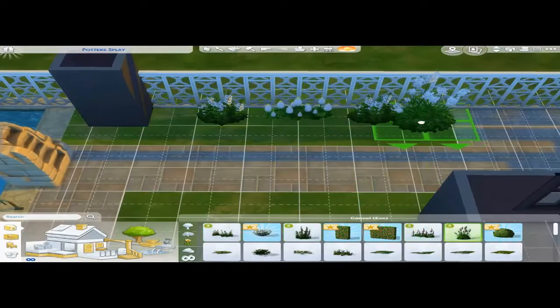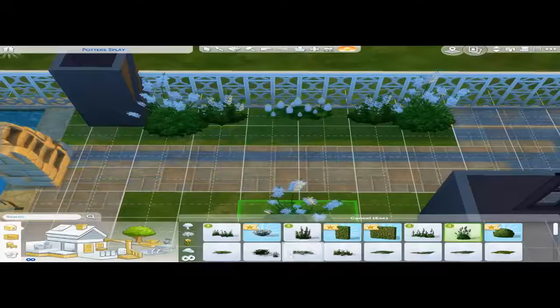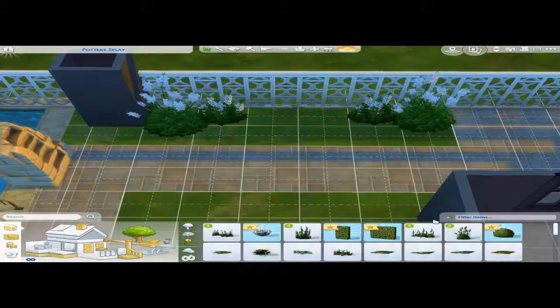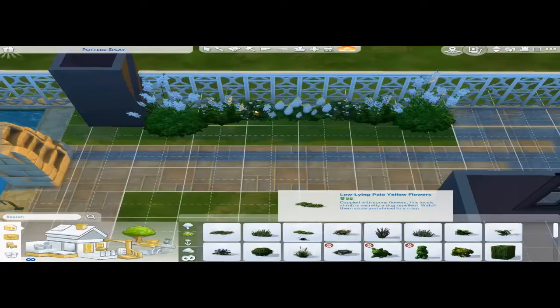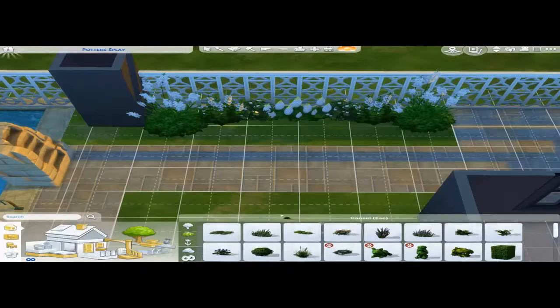So adding a few more plants here. I wanted to have a pretty nice garden. Now you see a little glitch happened there and one of the flowers disappeared. Don't know how, don't know why, but I guess that's the way it goes.